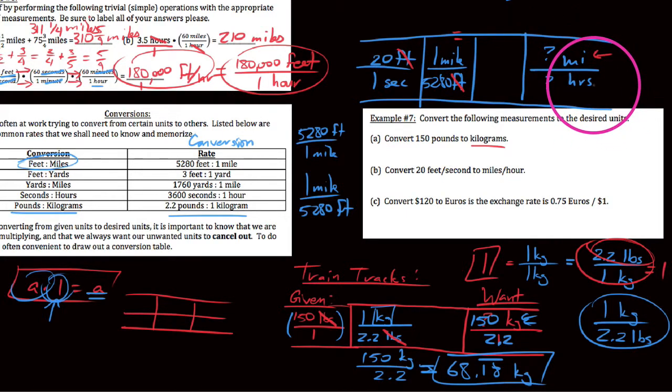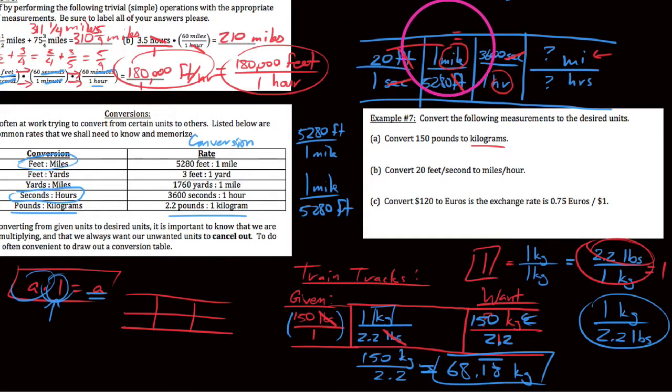So I say, well, how am I going to get this into hours? Well, how do seconds relate to hours? We say seconds and hours. We know that there are 3,600 seconds in an hour. So I'm either going to multiply by 3,600 seconds over 1 hour, or 1 hour over 3,600 seconds. And it seems to me in this case I want 3,600 seconds over 1 hour. And the reason why is because now my seconds are gone. And you notice what we're left with in terms of units here. You know when you're right because you're left with your miles per hour that you wanted in the first place.